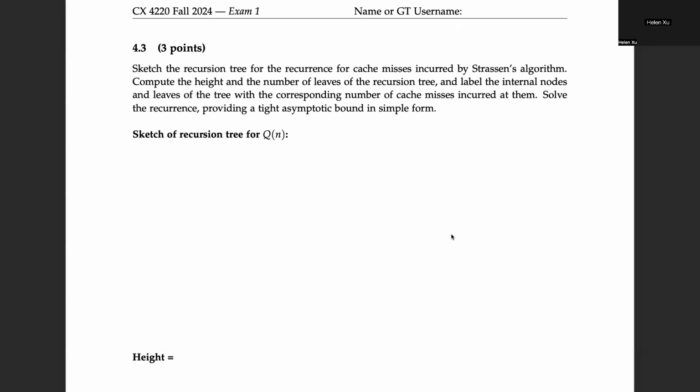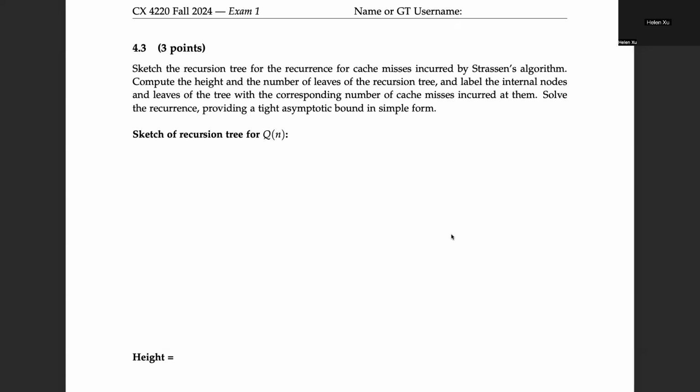And then the height, when you cut this off, is theta n squared over b, which is theta m over b. So the height of the analysis is log n minus log m over b, and the base case size is theta m over b. Then you want to count up all the work in the leaves. The fan out is 7 raised to the height, which is the number of leaves. This times theta m over b is the total amount of cache misses for the entire thing.